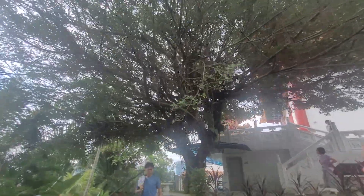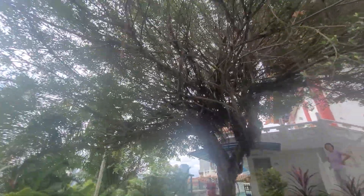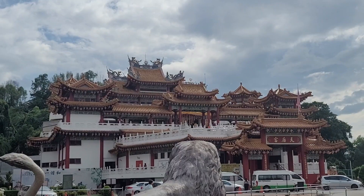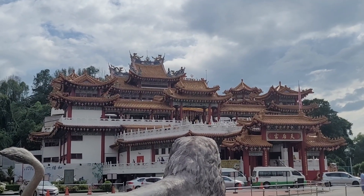I was really hoping it would rain while we were in there, not when we need to walk back. That temple was well worth the walk to come see — very different from anything we've seen so far in Kuala Lumpur. Now we're going to walk back a different way, not taking the train, going through an area called Little India Brickfields.